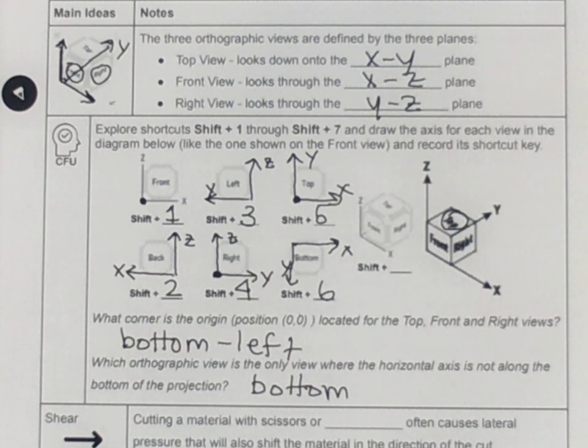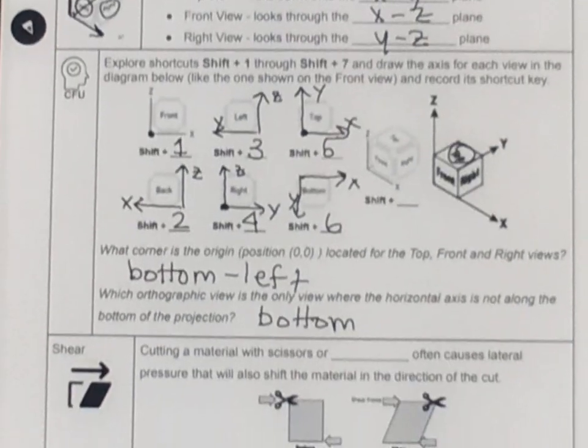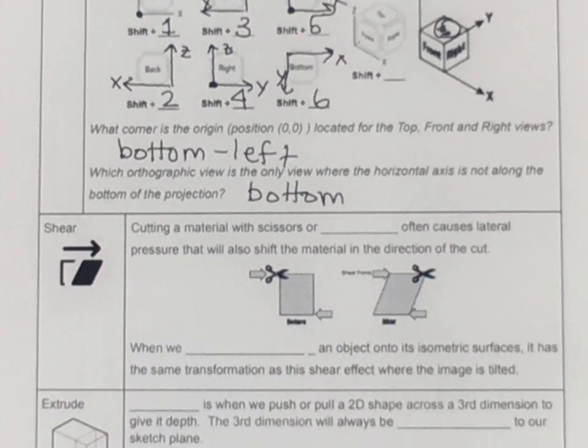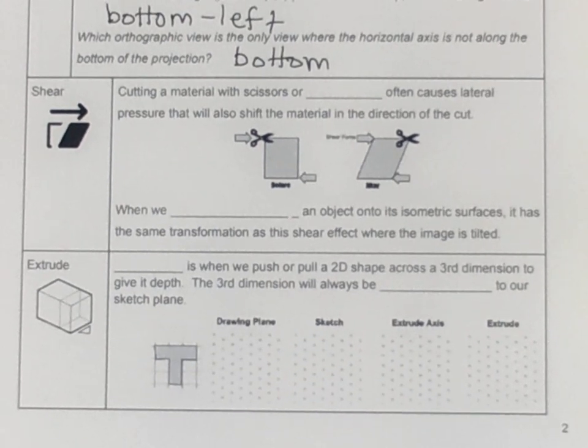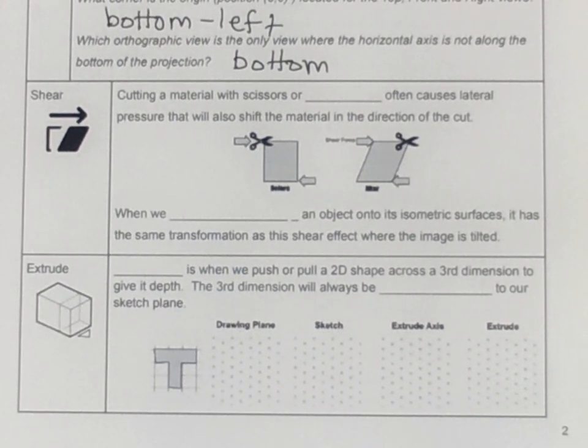Okay, now we are ready to start talking about drawing. And this is important because for us to draw, we do need to figure out what face are we drawing and what is the axis that we're drawing it along. So the first part of what we have to draw is the fact that we take a square-ish or rectangular-ish object, but we're not drawing squares when we get it into the isometric view.